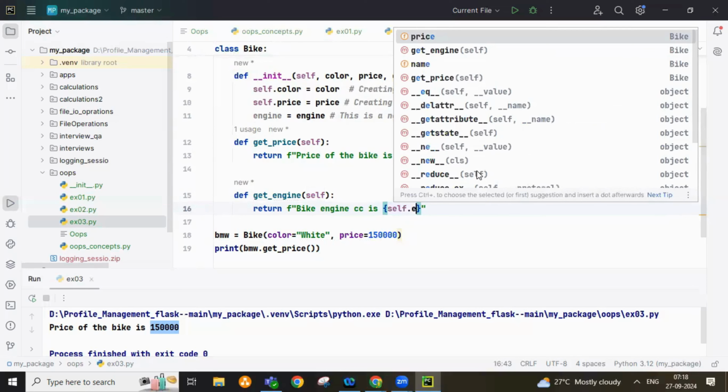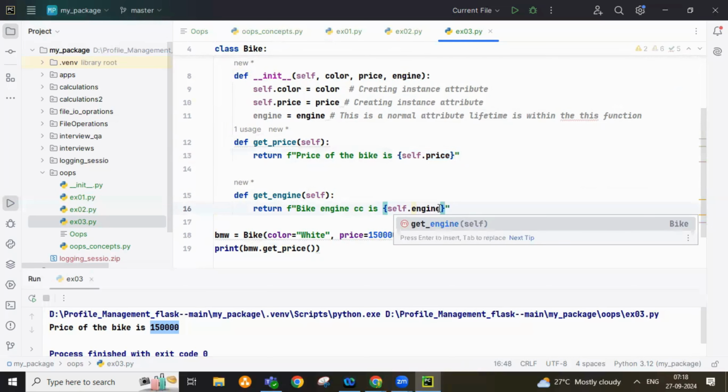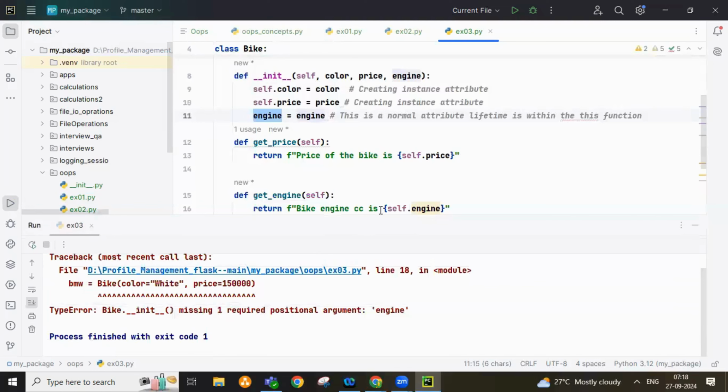Did you see? You don't see engine, right? For example, I want to access the engine the way I'm accessing the price. If I trigger this, did you see?